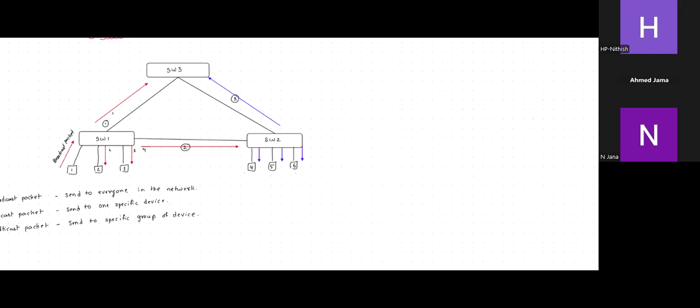Perfect. Now, let's see how switch 3 processes it. Let's see what switch 3 does with the packet received from switch 1. It has received the packet and it is a broadcast packet, so it has to send it to all the devices. Currently, we only have one link, which is between switch 3 and switch 2. That is the only link there is. So that means switch 3 is going to send that packet back to switch 2.